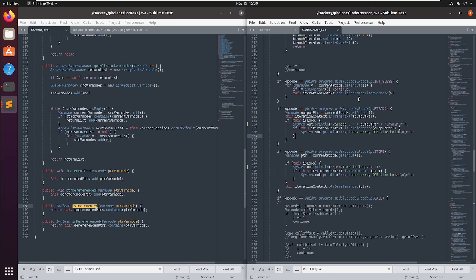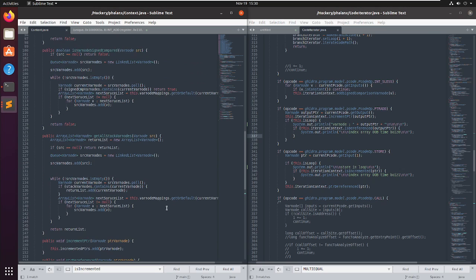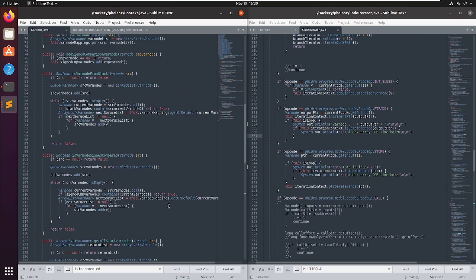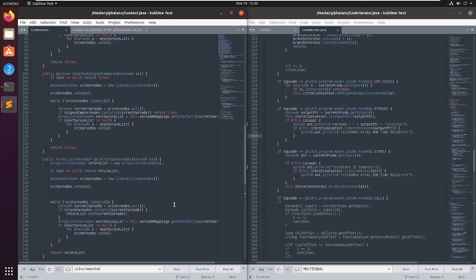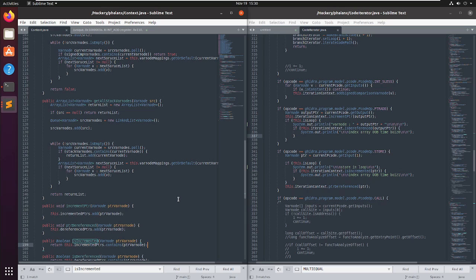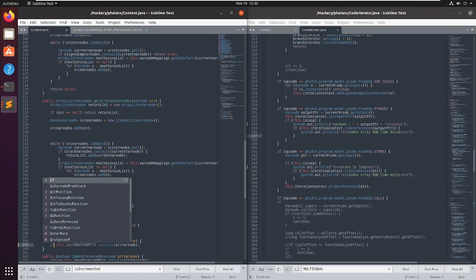However, what we need to do is also iterate through all of the var nodes where it defines its value from and see if any of them are also. So let's turn this into an if.